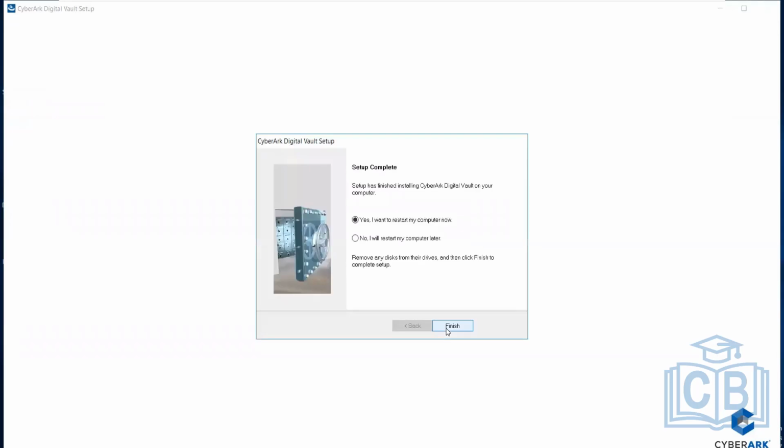So now the new vault is installed. Okay, we will not reboot the server now.